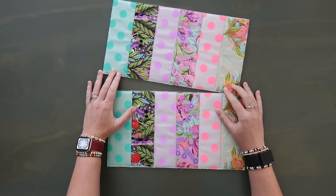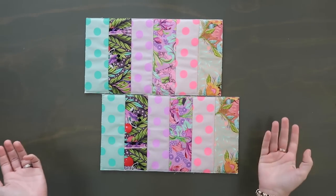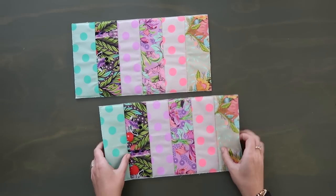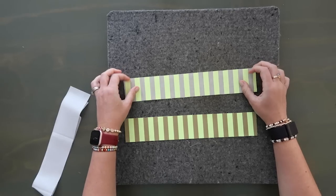How cute are these panels? I know it takes a little bit of extra work to do stuff like this, but man, does it look cute. I love it. All right, you can set these to the side. Now let's work on our casing.